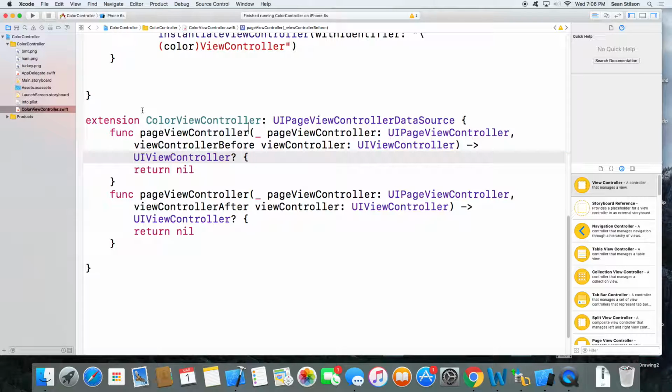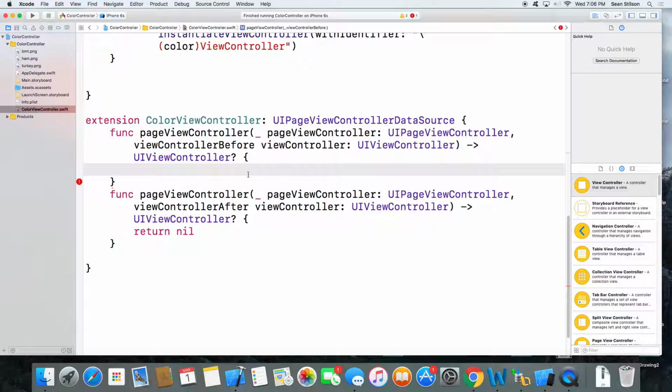All right, that was recorded. So anyway, continuing on. So we're not going to return nil anymore. We want to actually do paging. So see, this is the viewControllerBefore. This is where you're on a page, you swipe to go back. All right, so what's that?